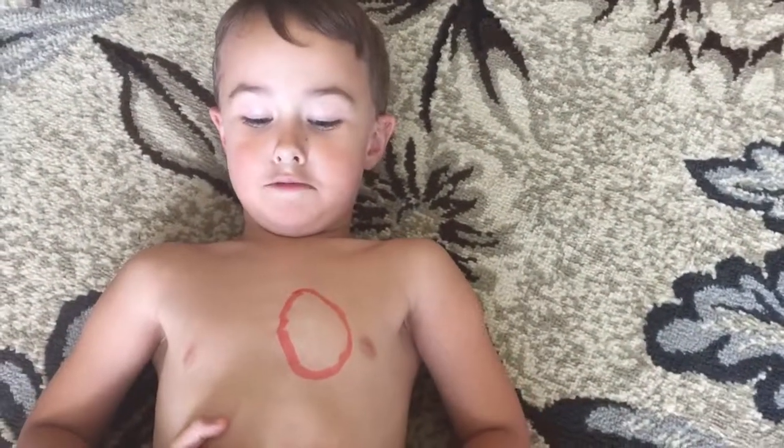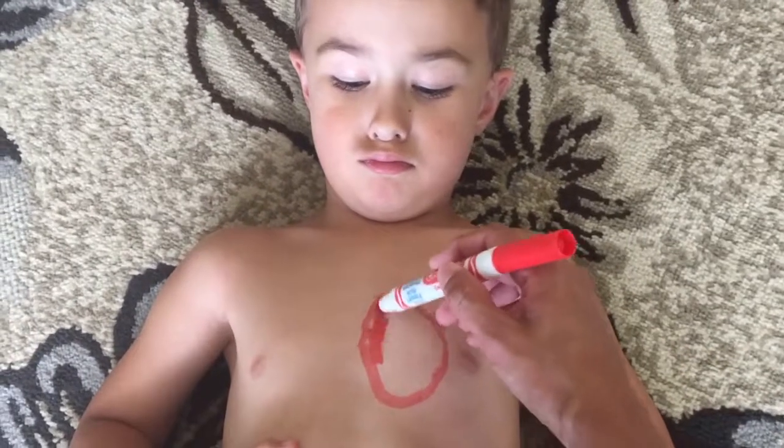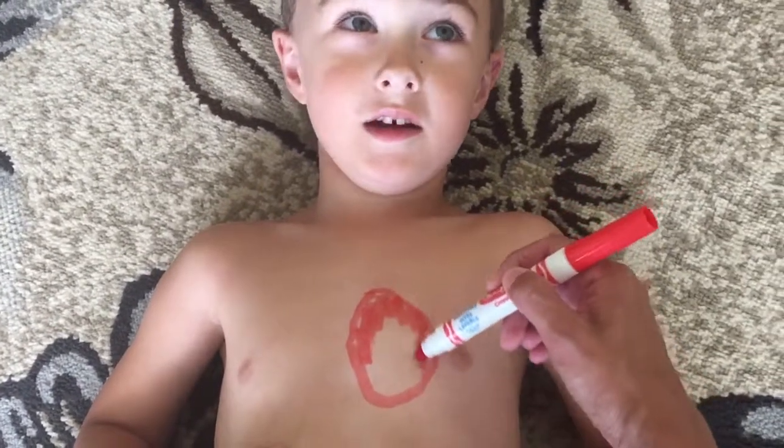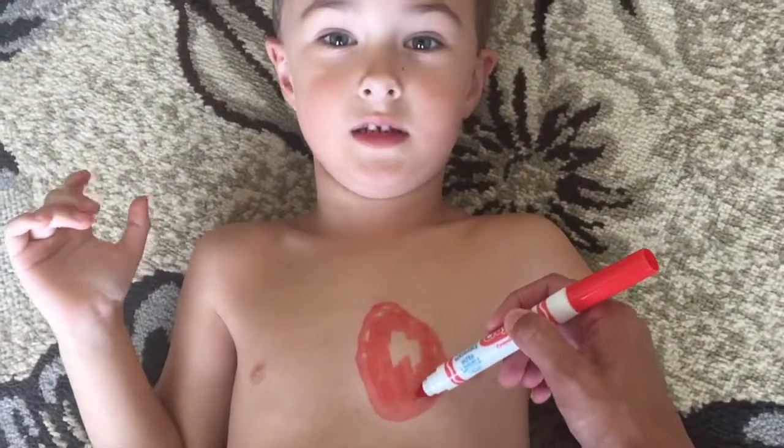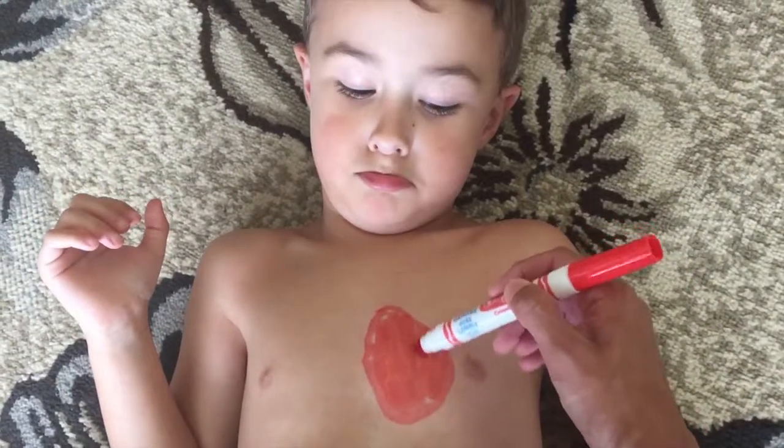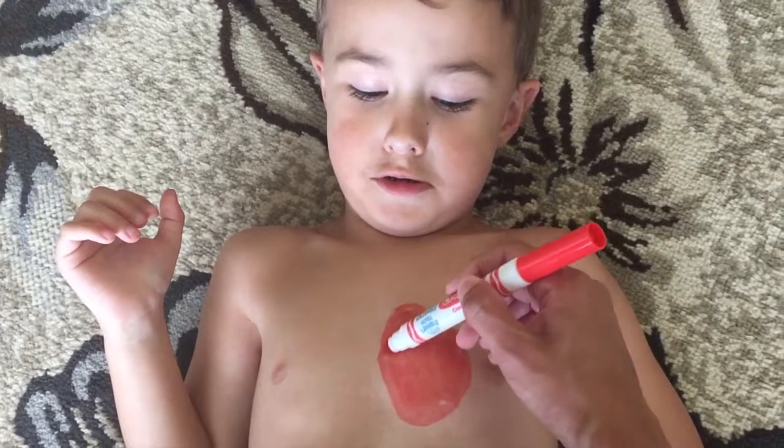So this is Jacob's heart. Let's color it in. And you actually have to make it look like those veins coming out. There's veins and arteries coming out of your heart? Yes. Okay.